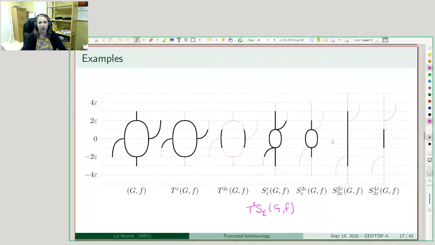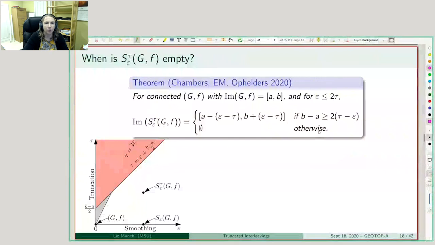And you can see that different amounts of smoothing and truncation do sort of different things to this particular example. If I'm working in terms of my more smoothed objects, the truncation doesn't seem to do anything as weird, whereas if I'm working with my original graph, the truncation has the potential to do some very strange things to the topology. Okay, so let's talk about what choices of parameters can protect my graph from doing anything too weird with the topology.